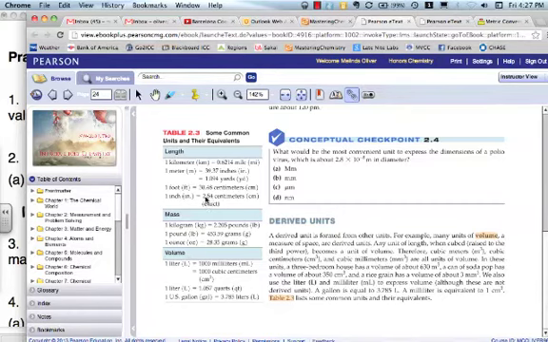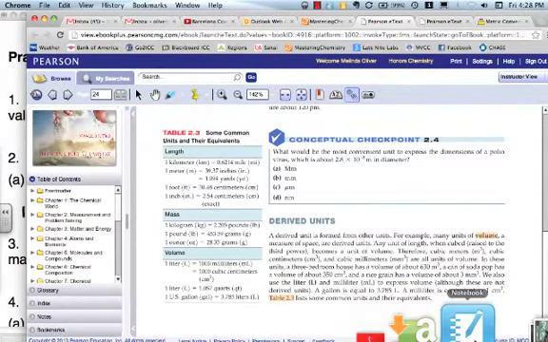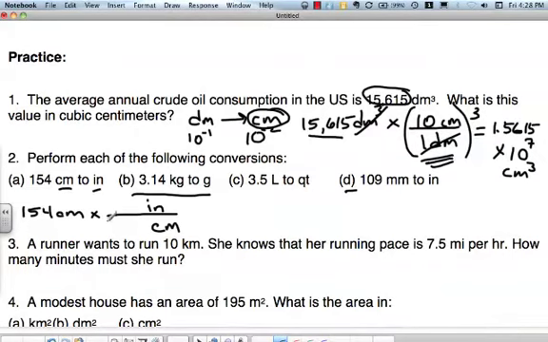Now whatever number is next to a unit, it has to stay with that unit. So wherever I put centimeter, 2.54 needs to stay with it. Okay? Wherever I put 0.6214, wherever I put miles, I need to put the 0.6214 with miles. Okay, students are going to get that confused. All right, so it's 2.54 centimeters in an inch. So that part is going to go down here on the bottom. The 2.54 stays with the centimeter.